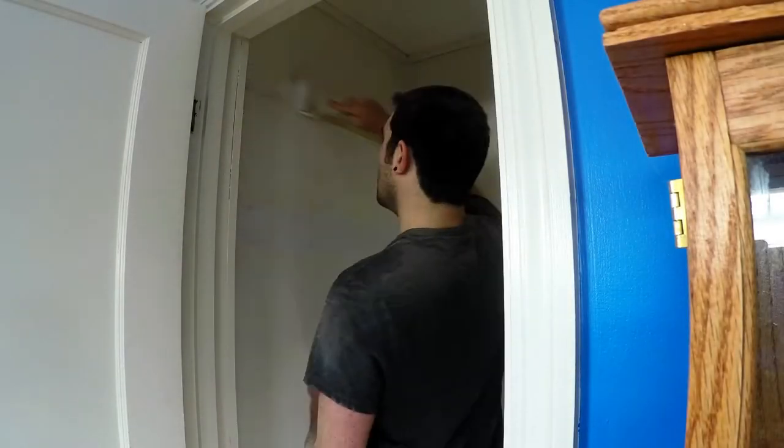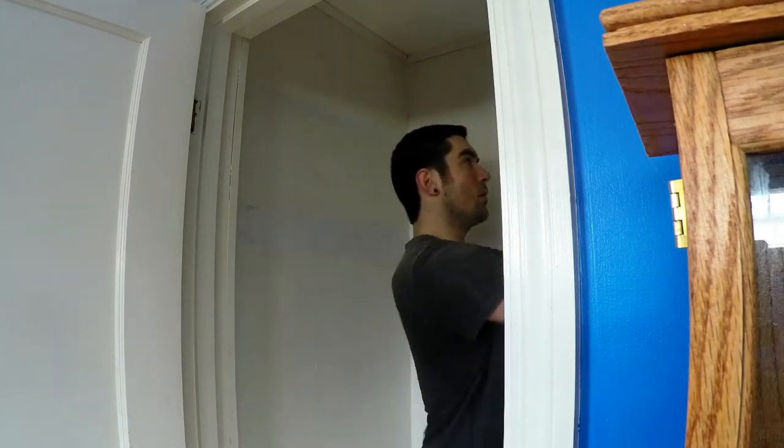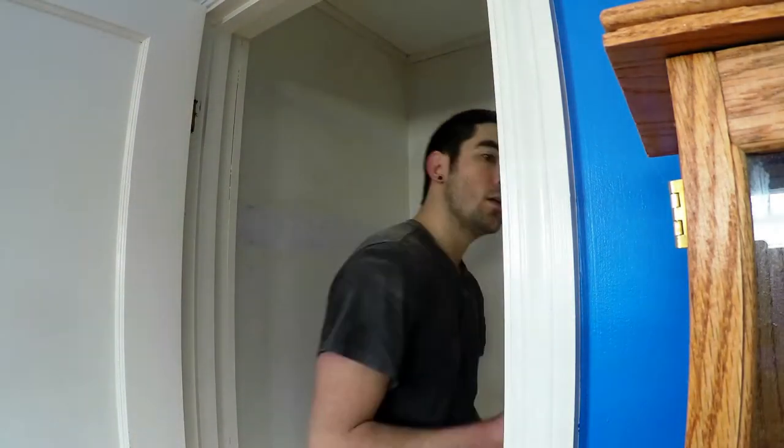The trick for touching up a lot of these little spots that have no paint coverage is to not overdo the paint coverage, or else you'll have the opposite problem. This first coat is not about putting a ton on — it's just about trying to seal those areas that were previously exposed. You probably saw I didn't even re-wet the roller; my goal is just to get a little bit on throughout so it'll match better with the rest of the paint.